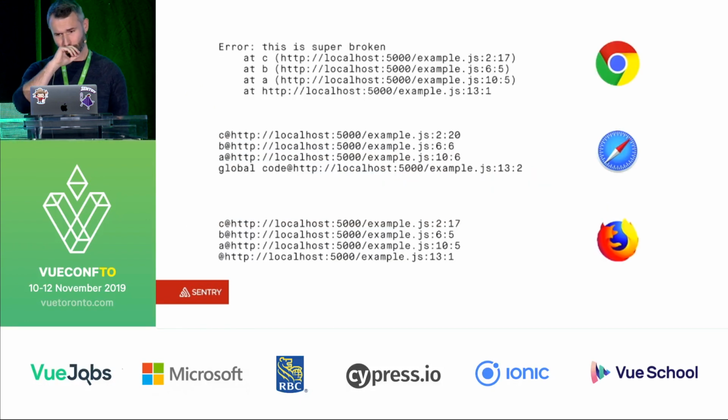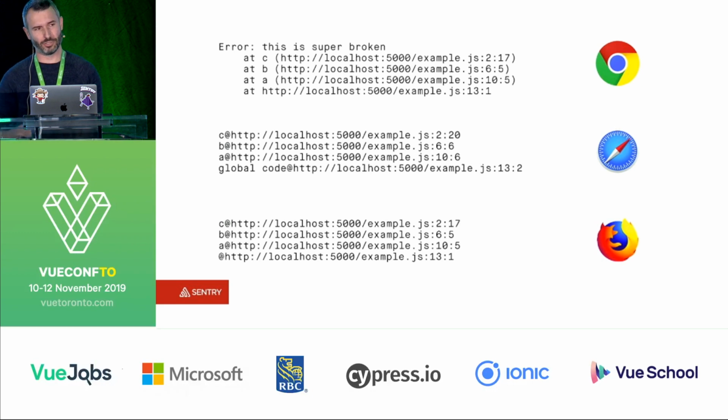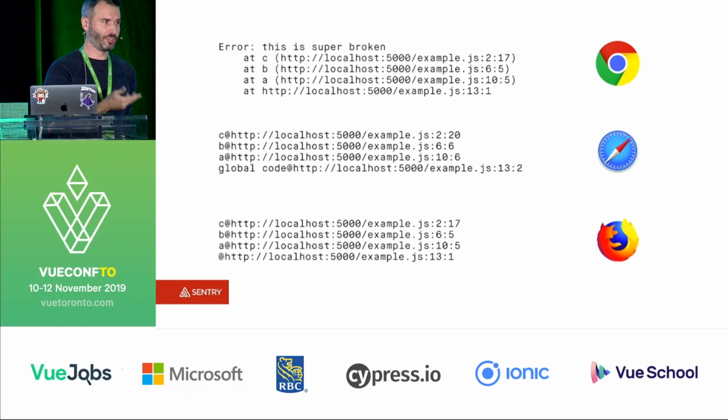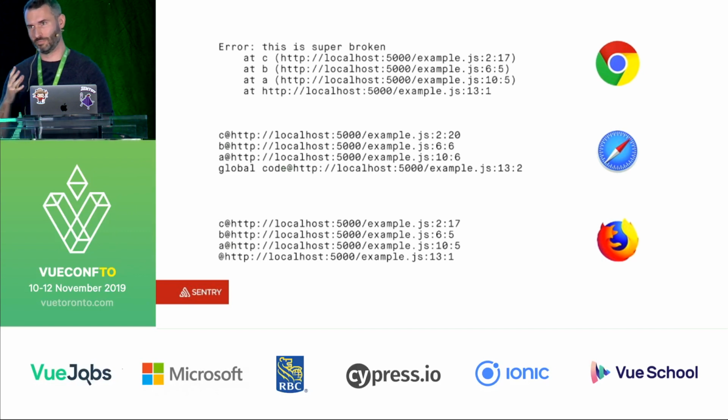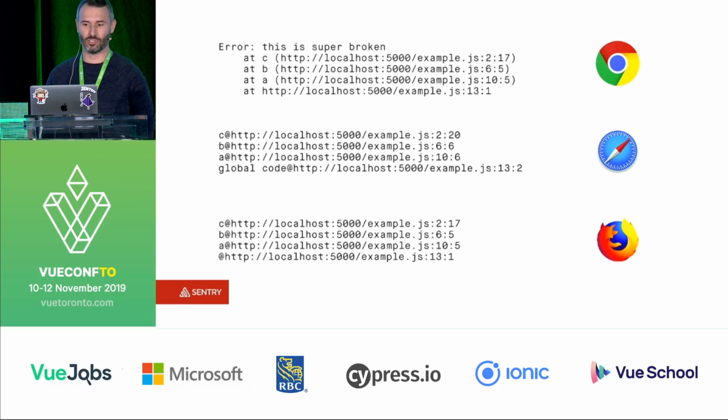To put this in perspective, all the examples I've been showing you thus far are from Chrome. But if I were to show you them from Safari or Firefox, they actually look quite a bit different. Earlier I mentioned that Chrome decides, this is just the stack property itself, Chrome actually augments that with some extra information about the error name and the error message. The other browsers don't do that. The way that they present each stack trace is different.